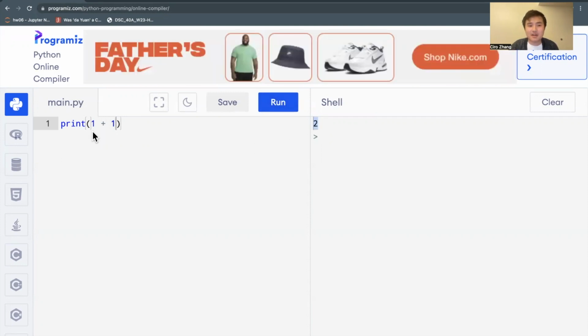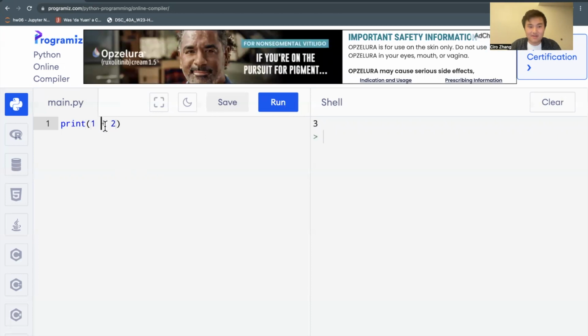So what is happening? Well, just like math, it is taking the numeric data of 1 and adding it to another 1. And then this combined value, which is 1 plus 1 equals 2, is getting printed out with our print function into the output. So it's going to follow the basic rules of math. We can also do 1 plus 2 or 1 plus 3. Hey, it's just like math. You can make it do some more difficult problems. We can do 100 plus 3, 103.